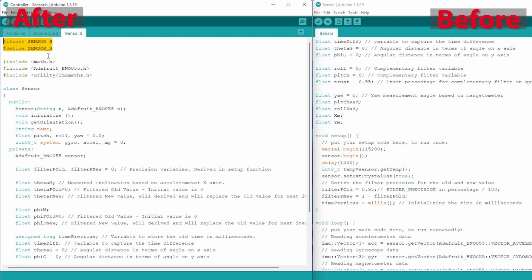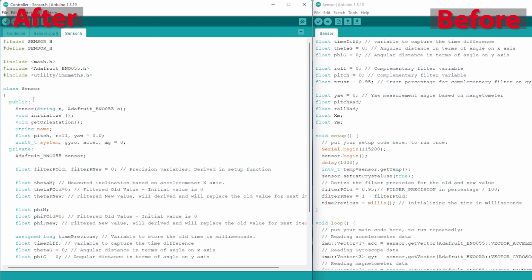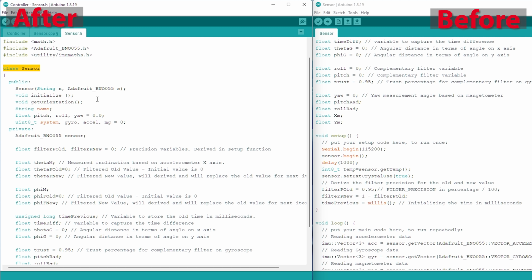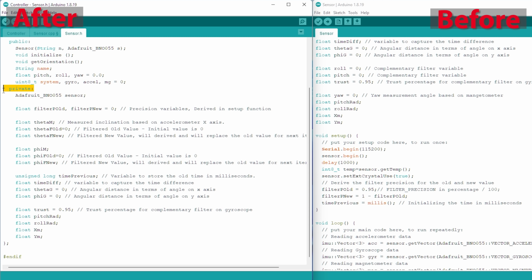This is a basic structure of creating a library in Arduino C++ programming. Here I am defining the header if not defined. To close the #ifndef at the end, I have given #endif. Inside the defined block, at first I have included all the relevant headers and created a class called sensor. All the global variables related to storing the values for the next reading I have copied inside the private variables. These variables will not be exposed externally.